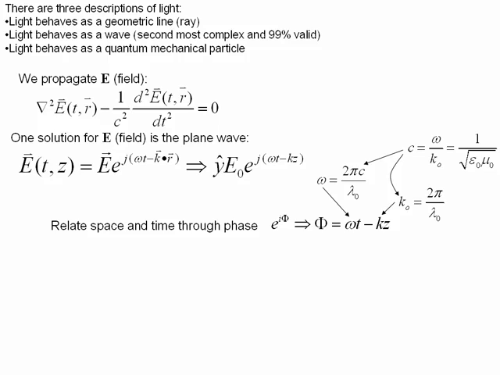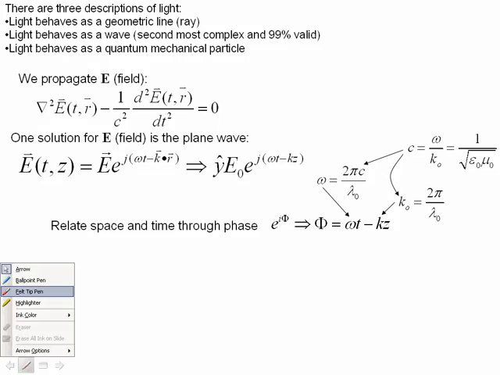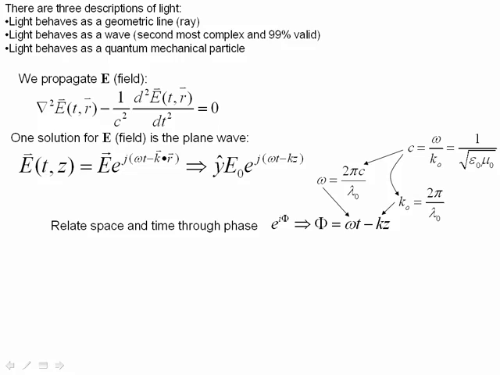We're interested in electromagnetics as it describes light, and there are three ways that you commonly describe light, depending on the type of problem you want to solve. Light, of course, is light. It doesn't care about you, your mathematics, or your problem. It's going to always behave the same way, no matter how you describe it. But it is important to use the correct mathematical technique if you want to do engineering.